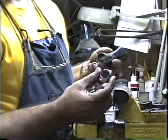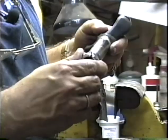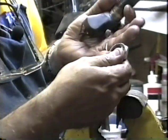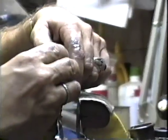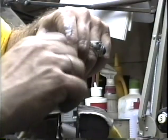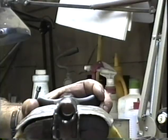So what I found is if you take a top nut from a headset, preferably in steel because it won't wear away on you as you file it, and cut a notch in it. I don't know if you can see that notch. Let me hold that up in front of my hand a little bit better. I've got a notch cut all the way through that nut so that we can screw this nut onto the steering column. Remember, the keyway always goes at the back of the fork. And put that split nut on there.